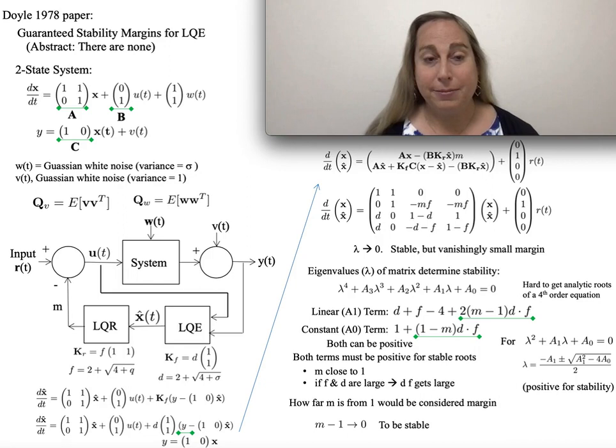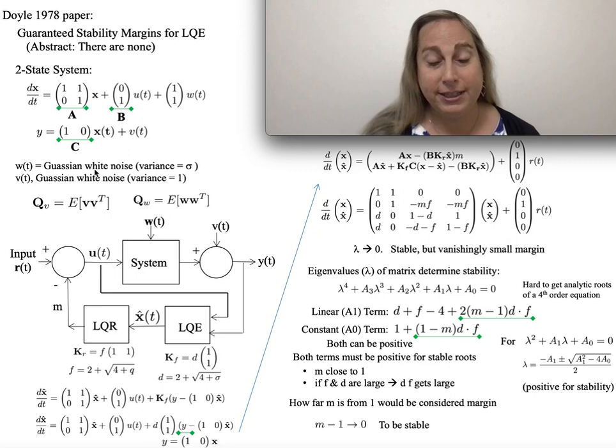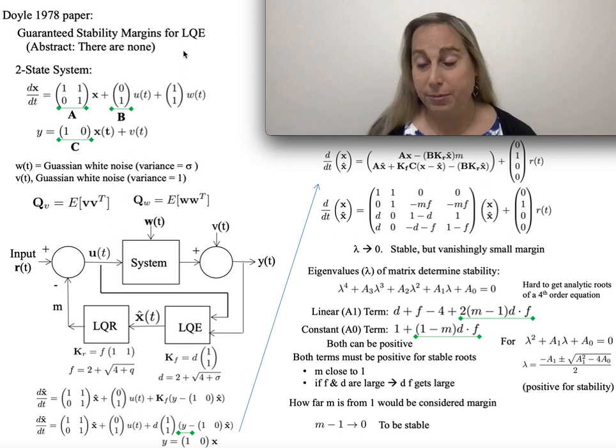So I'd like to talk a little bit about the classic paper that John Doyle did in 1978. One could get deep into the analysis and there's a whole conversation around that, but to get the point of where this was going, this was a really amazing paper in its own right, and it was set up in a beautiful way. You're definitely looking at this conversation of guaranteed stability margins for LQG or linear quadratic Gaussian, which basically means you've added an LQE, so that's another way to talk about it, when you have linear quadratic estimation as well as linear quadratic regulation.